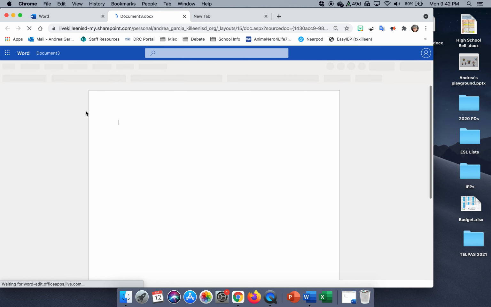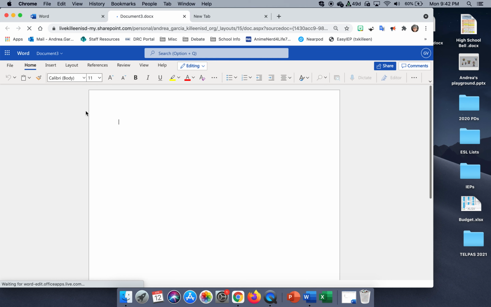Now, I'm going to be very honest with you. I prefer to set up my papers in the desktop application. It's just easier for me, but I do know that a lot of you are using both OneDrive and Google Docs. So for this, again, it is going to default to 1-inch margins, which is nice.